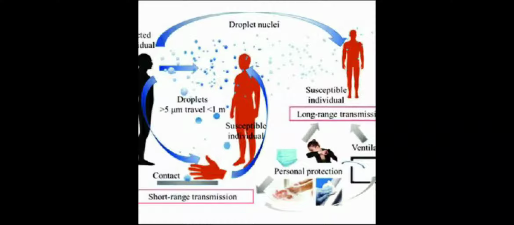First of all, the transmission of the virus must be noted in this case. It may be divided into two types: short range and long range transmission. A short range transmission is a simple thing, that is, whenever we use utensils used by the infected person, or while giving a handshake with bare hands and giving a hug as a token of love, with those things we can easily be infected.